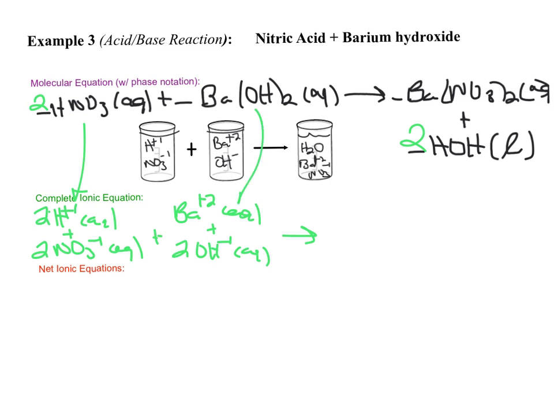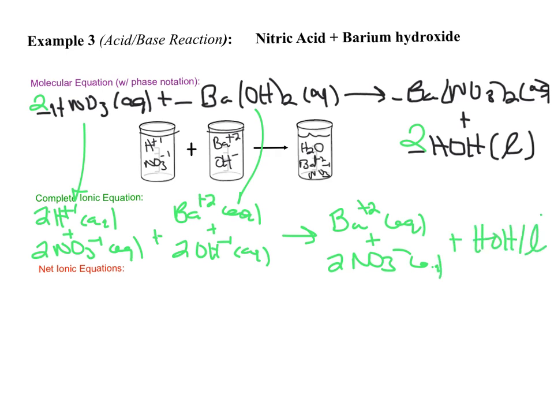And now barium nitrate, same thing, it's aqueous, so we've got to break this guy apart. But we're not going to break apart our water. It's a liquid. So now it's a matter of canceling out the things that are the same on both sides. So the nitrates are going to cancel out and the bariums cancel out. Write down what's left over.